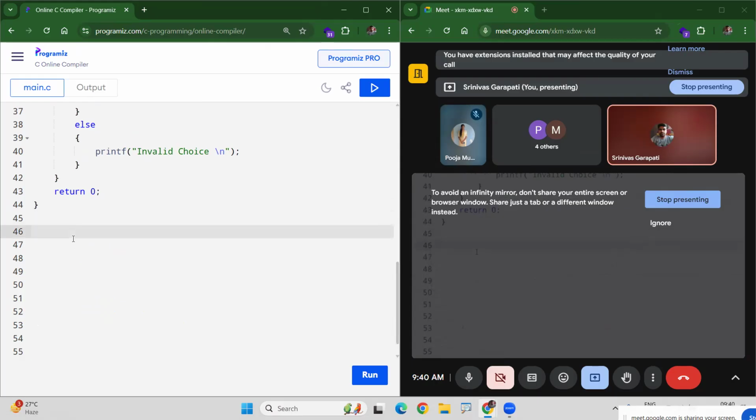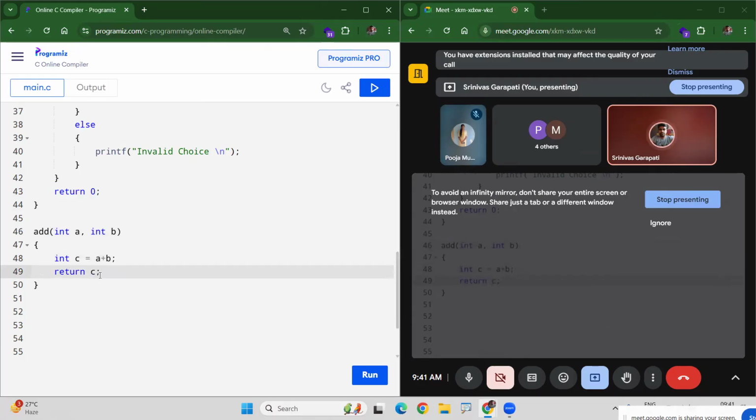Either integers or decimals, so chances are decimals are also there, float. The add function is taking two input values, A and B. Or you can try float, but I'm taking just integers. Int A and int B. After performing the addition operation, A plus B, it will return that value C.